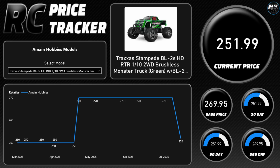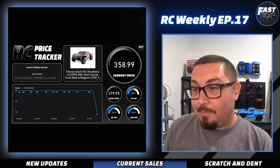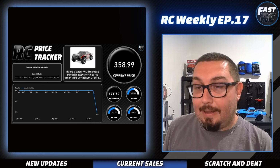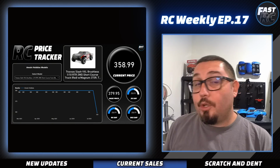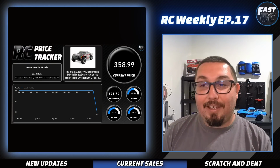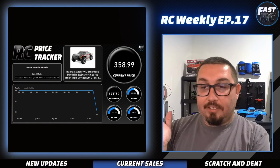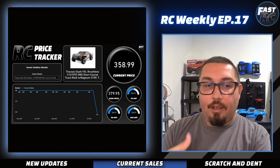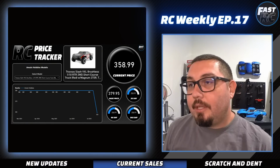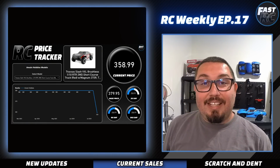And then the Traxxas VXL two-wheel drive trucks are on sale, the green and red versions, for 5.5% off at $358.99. So those are all the Traxxas vehicles that are on sale. That was quite a mouthful and a lot of graphs showing you guys, but they have a bunch of vehicles on sale. And so if you want to check any of those out, I'll have all that stuff linked down below. Pretty good deals there. All right, let's go ahead and get to the next update.